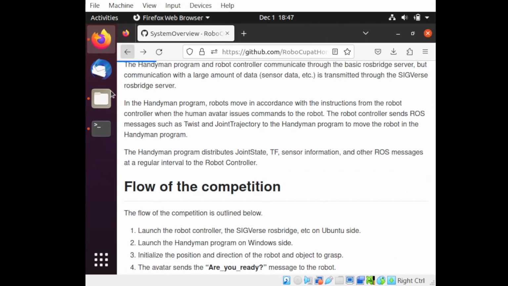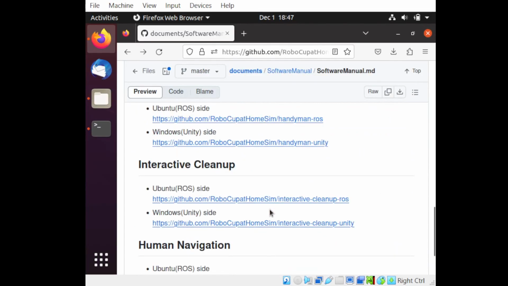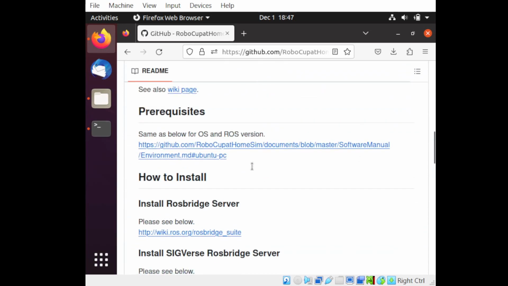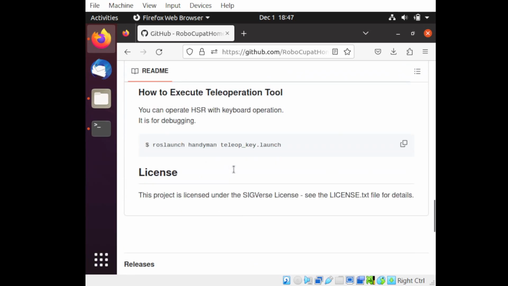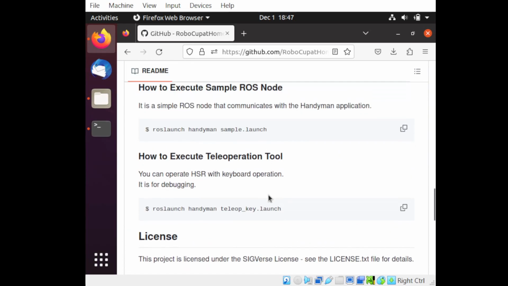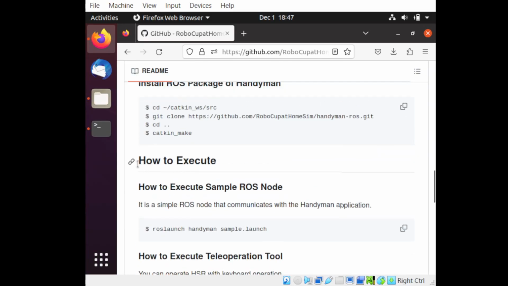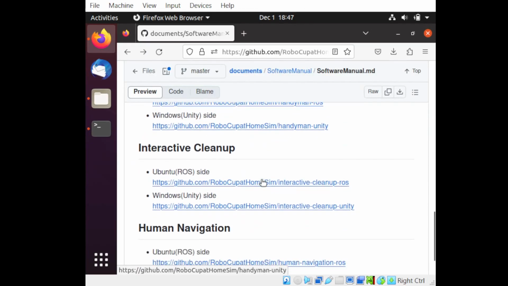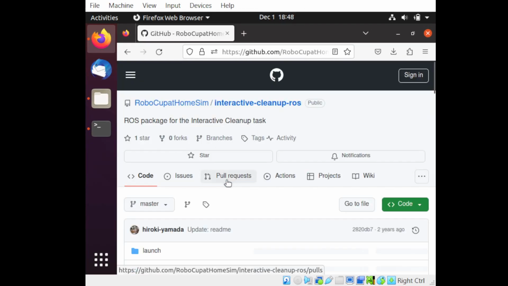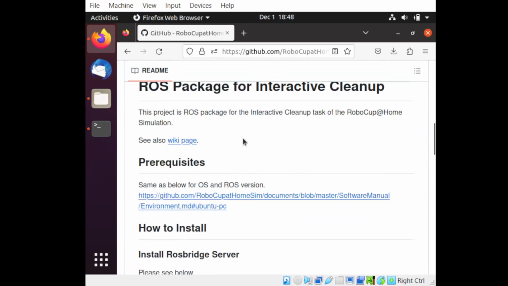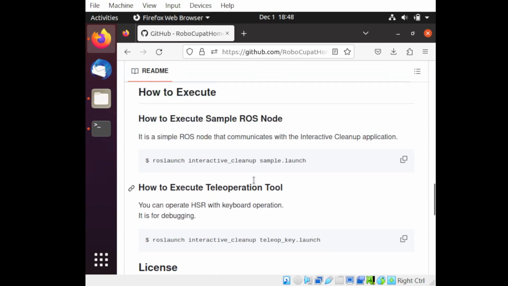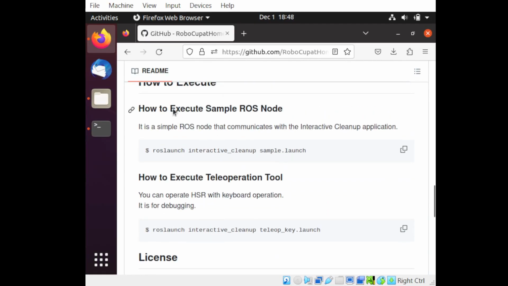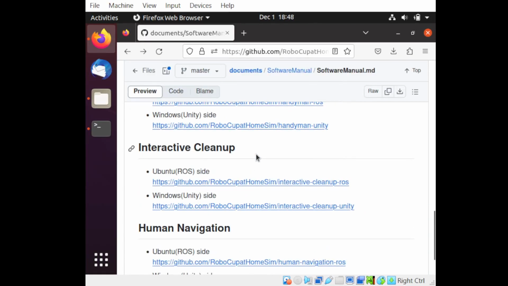Then let's see if we have missed something. No, it's all good here. Then we are going to do the same for the interactive cleanup as well. You just run here. I won't go through it one by one, just to save you time.